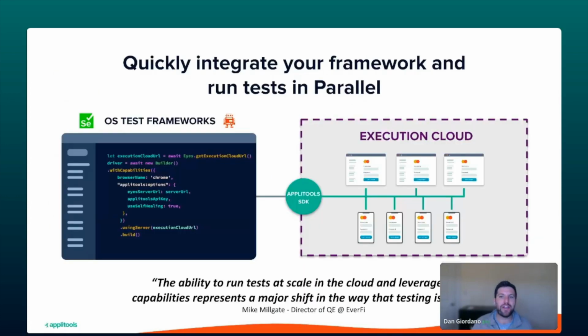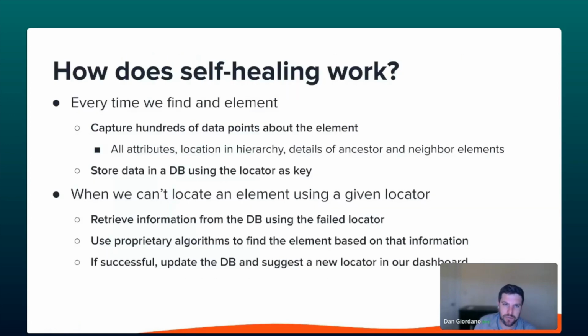So again, you can quickly integrate your open source tests, Selenium WebDriver-based tests, right now with our Applitools SDK, and you can run those tests in parallel on cloud infrastructure, just like many competitors. But again, we're adding that ability to not only run Eyes seamlessly and faster, we're also self-healing the interaction portion of that test run itself.